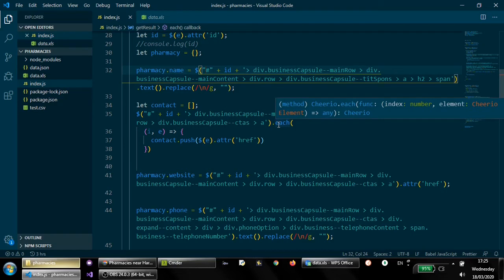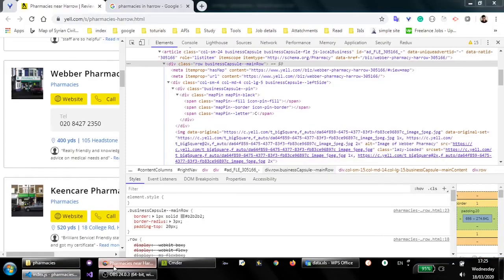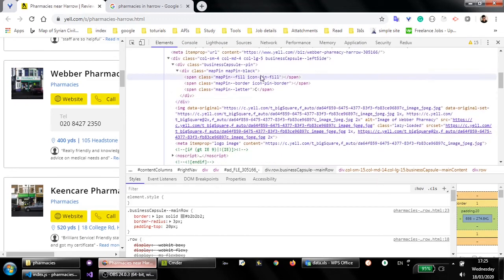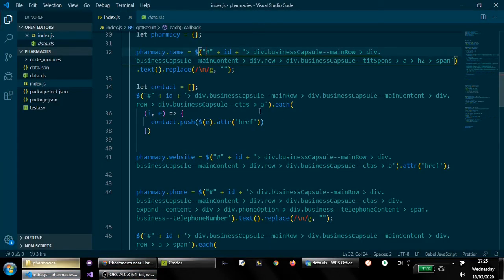Here I found that the website part contains about 3 or 4 a tags. So I'm gonna loop over each of these tags, and then grab the href of those things.